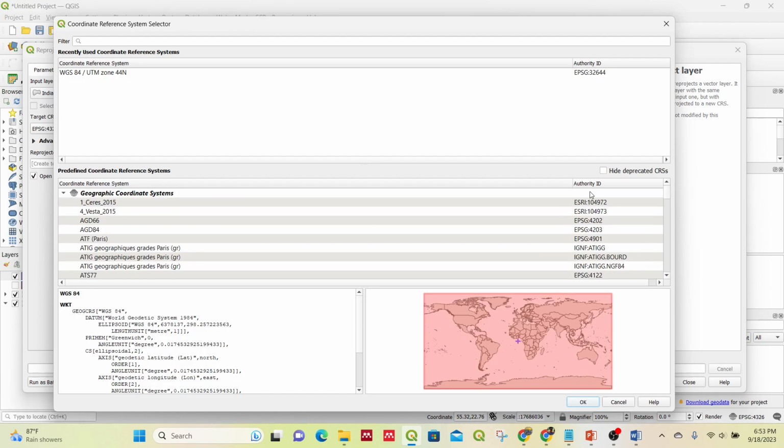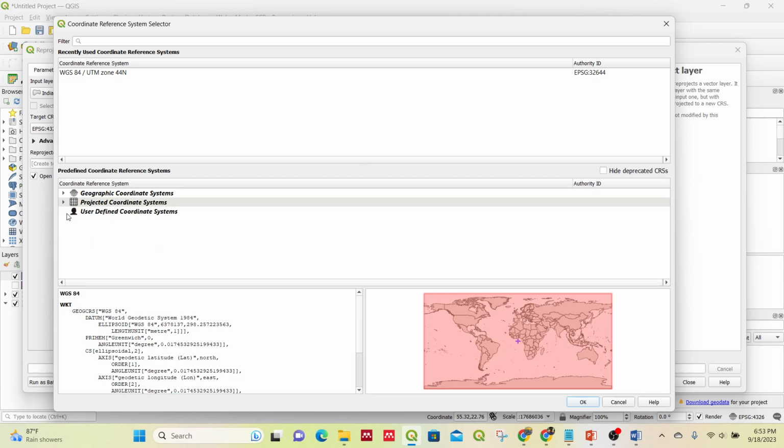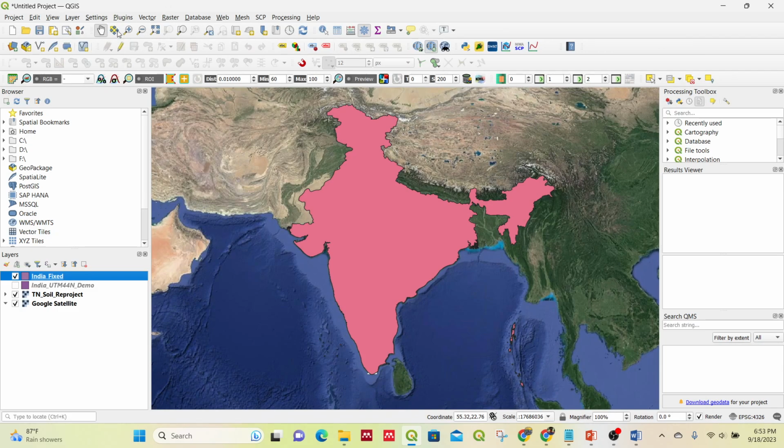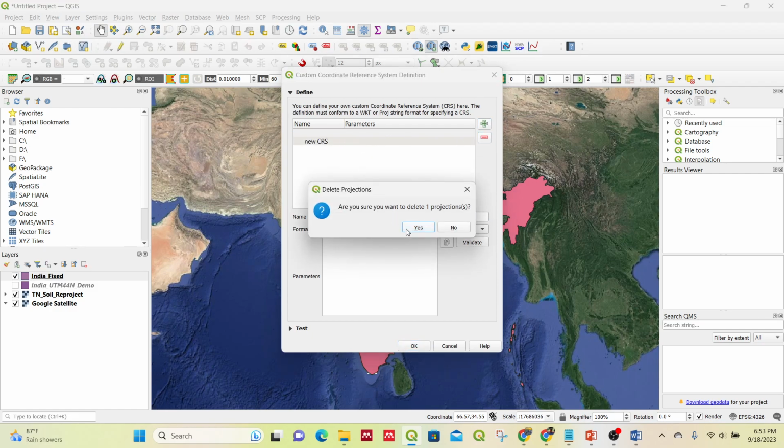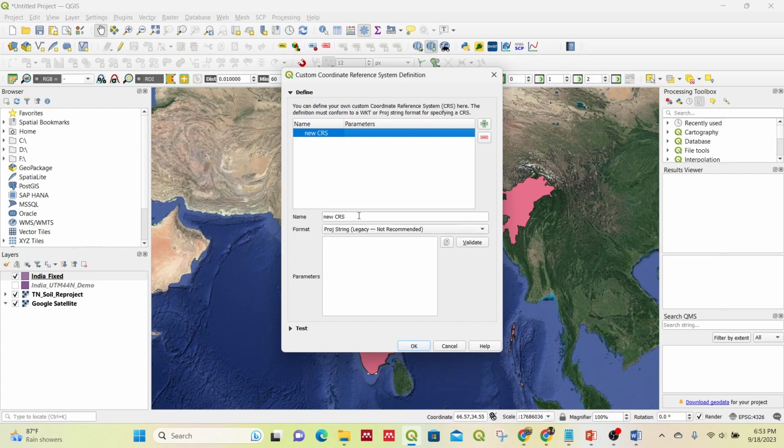So we need to go to the user defined option. I am going to minimize this. Okay, it has not come. Okay, I forgot to give the plus button here. So I clicked on the plus button, then India underscore LCC underscore user defined.